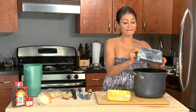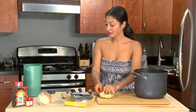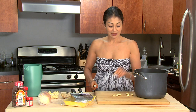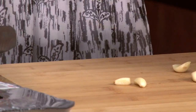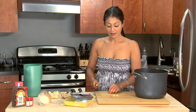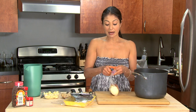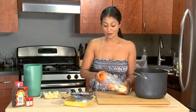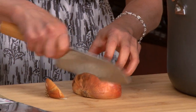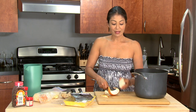In goes my beef, and then next all of my added flavorings. Garlic — I like a lot of garlic, so we're going to go with maybe six. I smash them to release some of the oils and some of the flavor. One more for good luck. Then we're going to use some onions. I don't like to use my fresh onions because you don't need to. I always get out my old pieces of onion to use them so they're not clogging up your refrigerator. About a half of onion — throw it in.